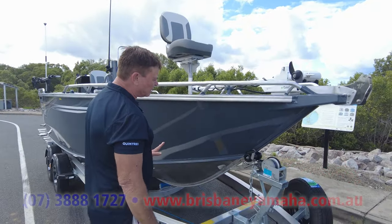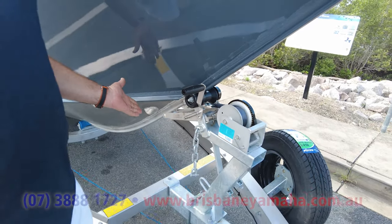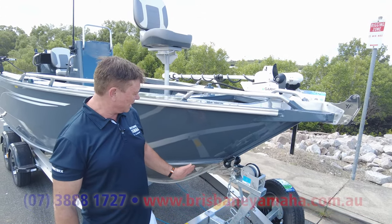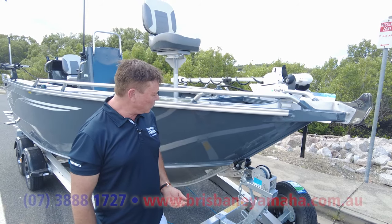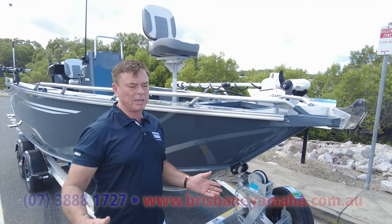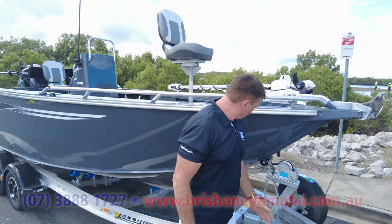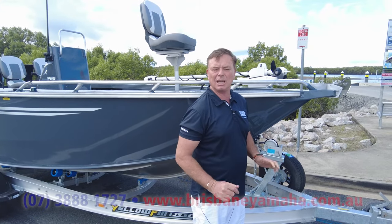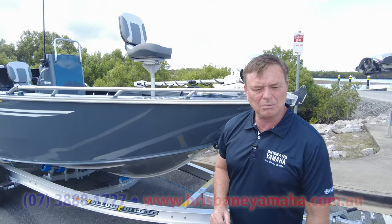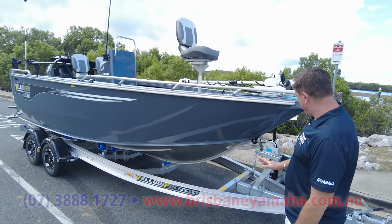Have a look at this — catch and release. There's plenty of YouTubes I've done on how to use one. I wouldn't have a boat of this caliber without a catch and release because it just makes it easy. Even when you're fishing with a team, you drive up, hook it up, hold the boat there — everything's easy. And this boat, make no mistake, this boat's too big to be trawled on or winched up. It just drives up beautifully with that trailer every time.